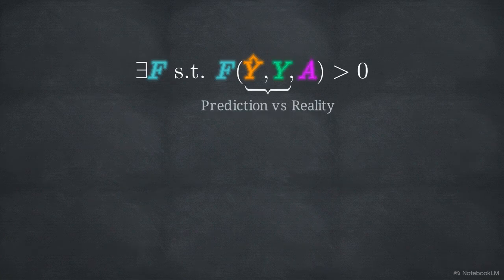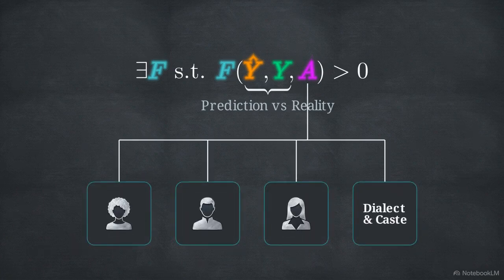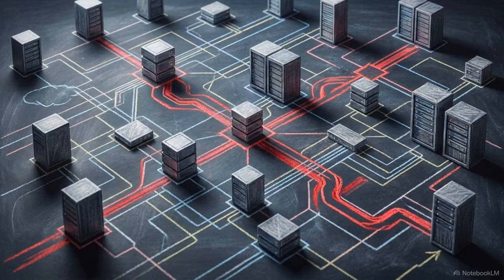This is where the math intersects with sociology, isolating vulnerabilities based on categories like race, gender, caste, or dialect. A non-zero result here means the system is biased. But this bias is rarely a monolithic coding error or a malicious function. It is a compounding phenomenon that infiltrates the architecture through multiple, distinct vectors.